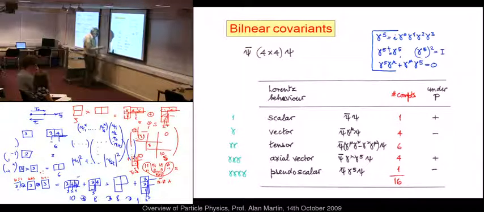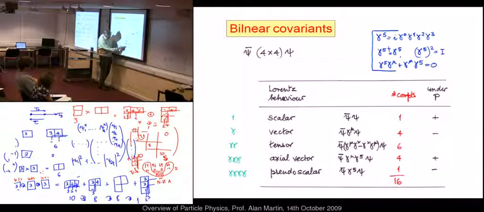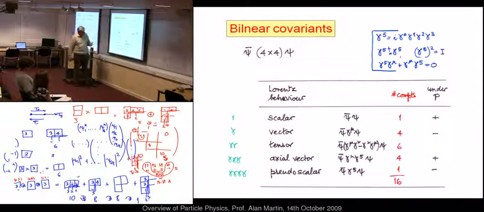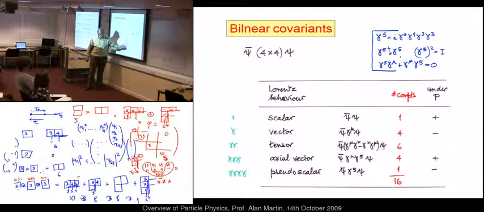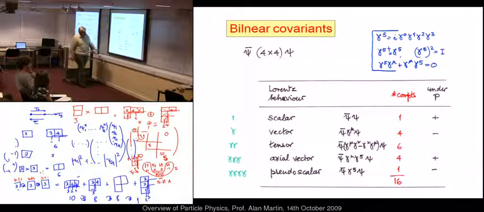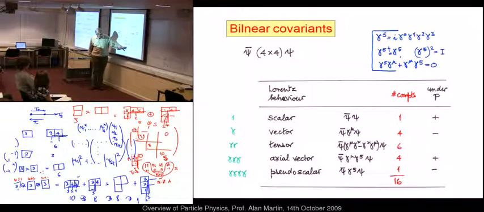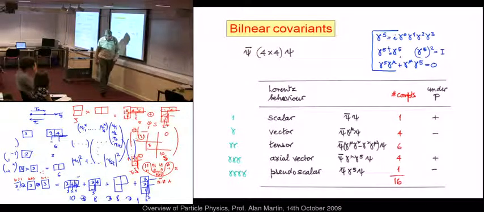Okay. Well, if we're putting 3 in here, we've got all 4 there, and this extra one here is going to be equal to one of the 4. So it's going to actually give us 3 gammas in there. So there are 4 different things that could be in here. So we've got another 4. It turns out that this gamma 5 will have the opposite parity behavior than what it would have had without the gamma 5. So this was a true vector. This has got the opposite parity. This is an axial vector.